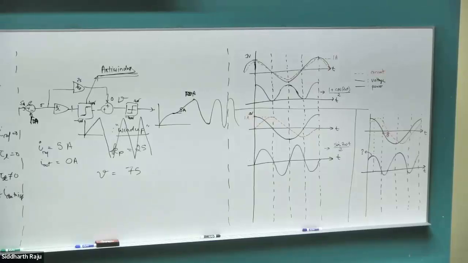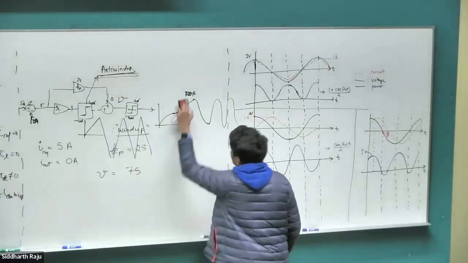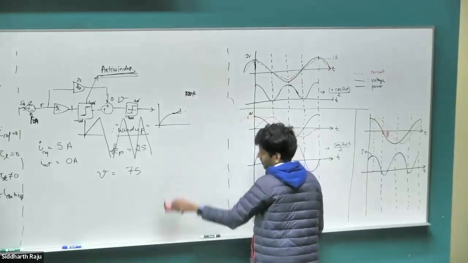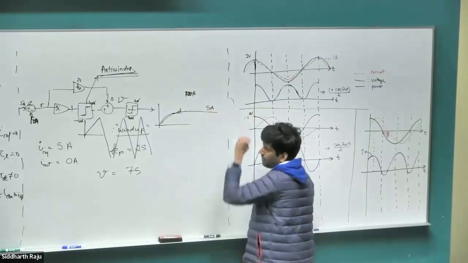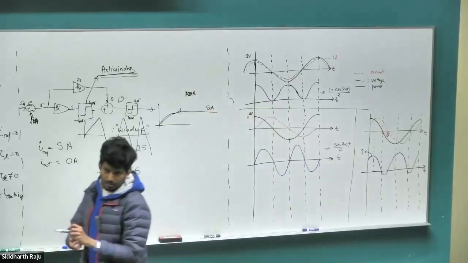Wait, anybody got any questions? So instead of going like a triangle, it just is a straight line. Yeah. So once we put that anti-windup, this limit cycle disappears away. So we'll go and settle down at 5 ampere. Any other questions?